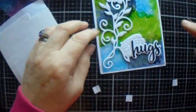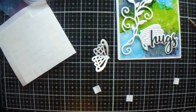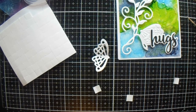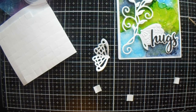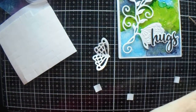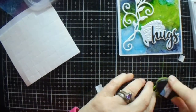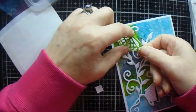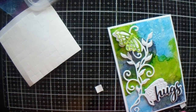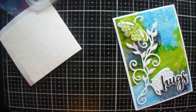So, and I think I'm going to attempt to colour this butterfly in a bit. Green ink. Okay, and stick it on there, see what it's like. Okay. Ooh, I didn't mean to do that. But I've done it now, so. That's the way the cookie crumbles. And I actually like that.